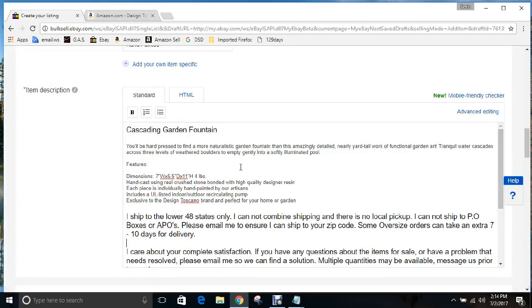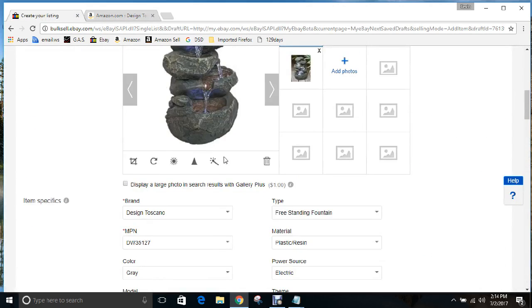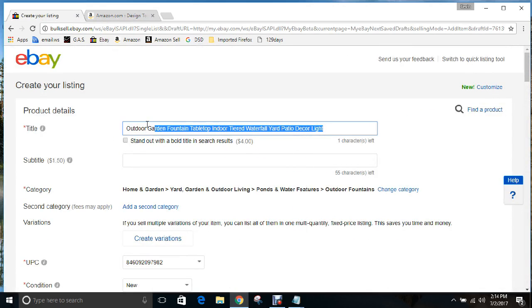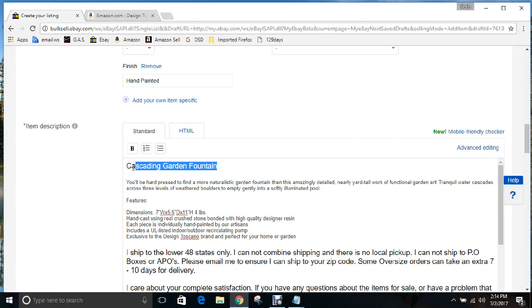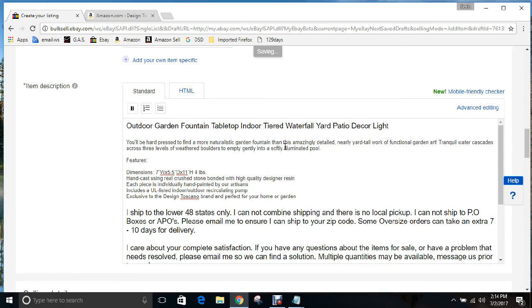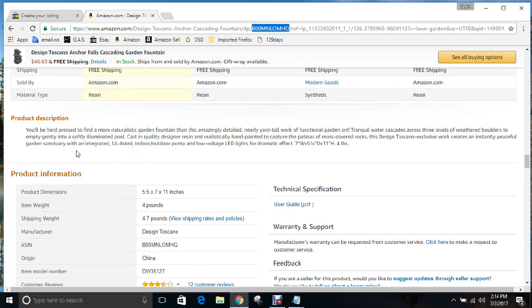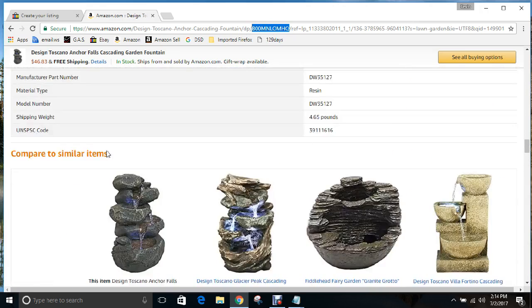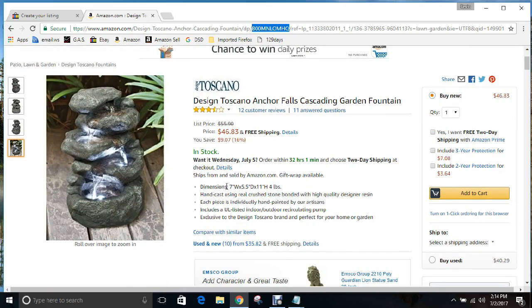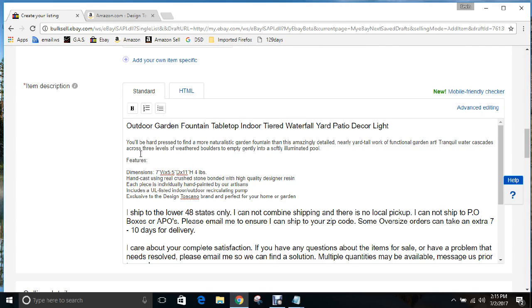The third thing is I put the title right up here, and I changed the title. So what I'm going to do is change that first line of text, just copy it, come down here and paste it in. The next line or two is just something kind of descriptive, and you can get that right out of the product description on Amazon or most sites. Sometimes the first bullet point will be really long, and you can just copy that and put it in there. That's how I got that.